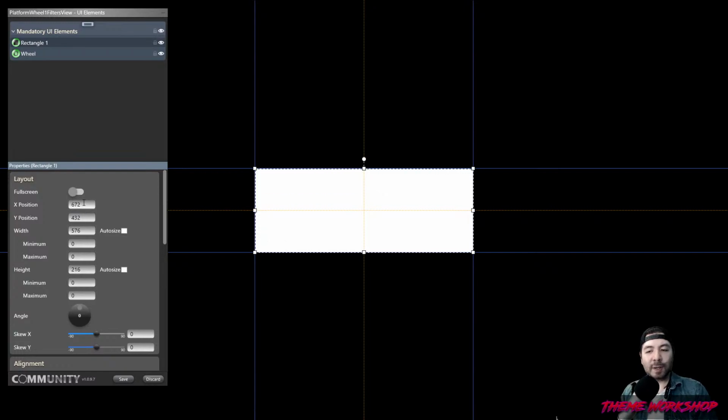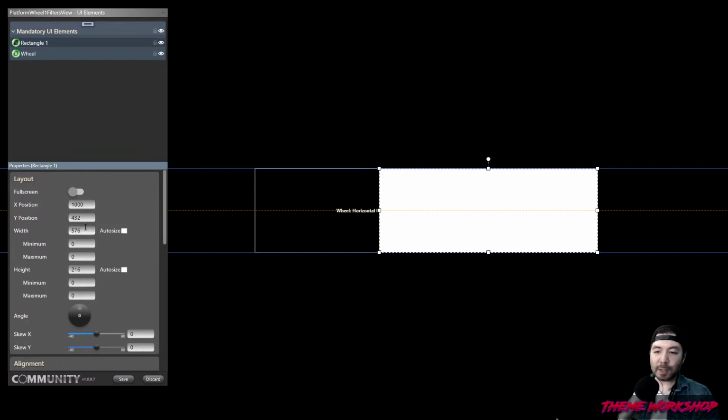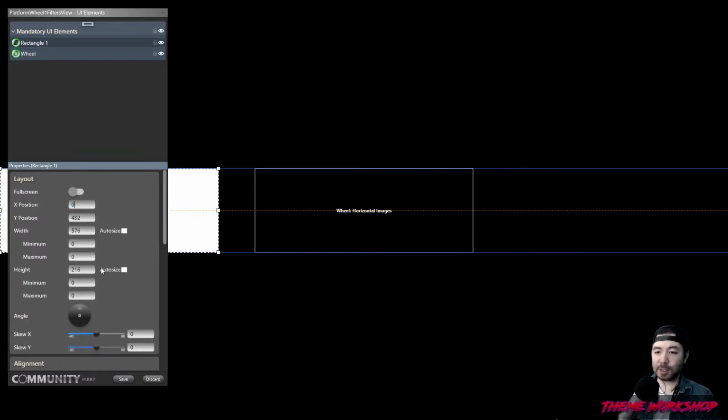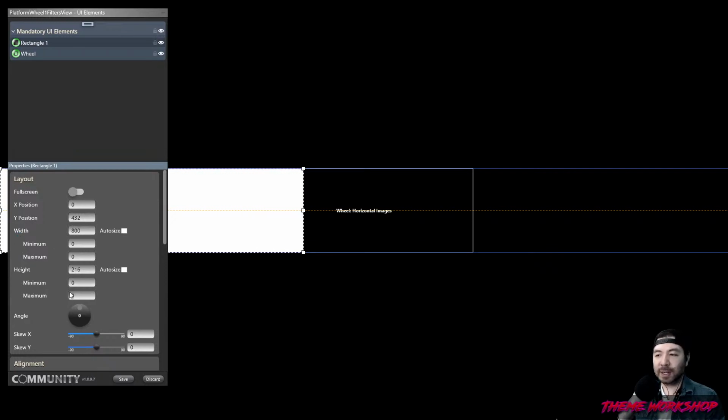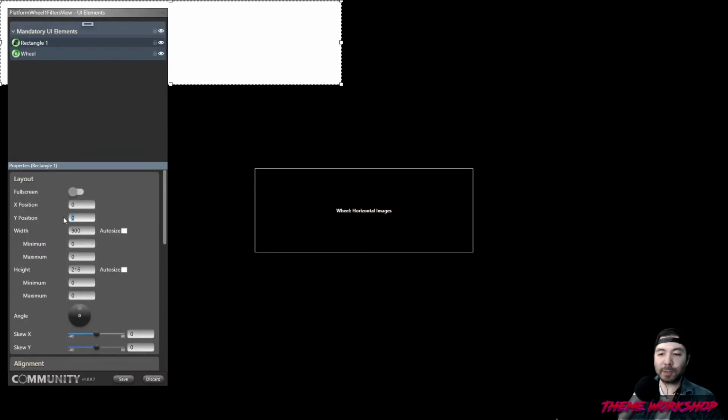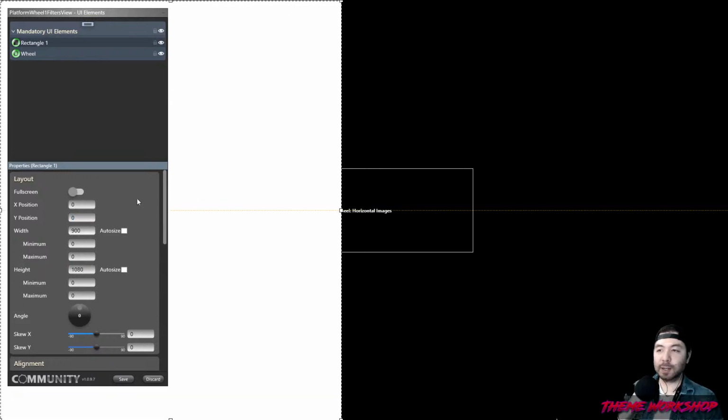No. Let's do maybe 1,000. Of course, I just positioned it to 1,000, so let's position it to 0. Width 1,000. No, I want it to be less, don't I? 800. Which I might make 900. Height, let's position this to the top, make sure the Y position is 0. I'm going to make this as big as I can on my screen, which is 1080.